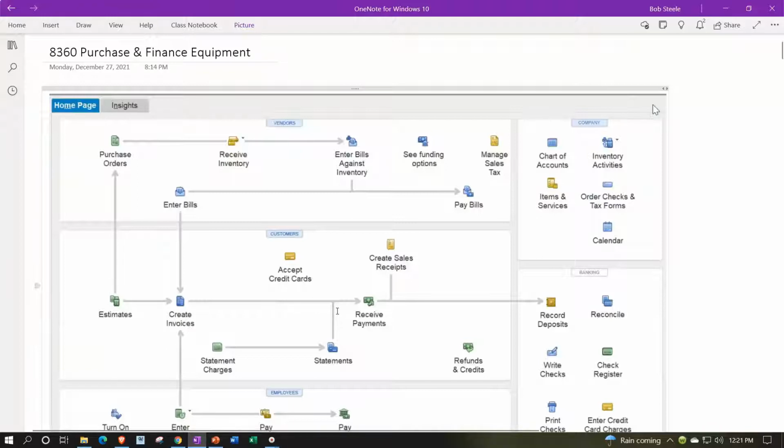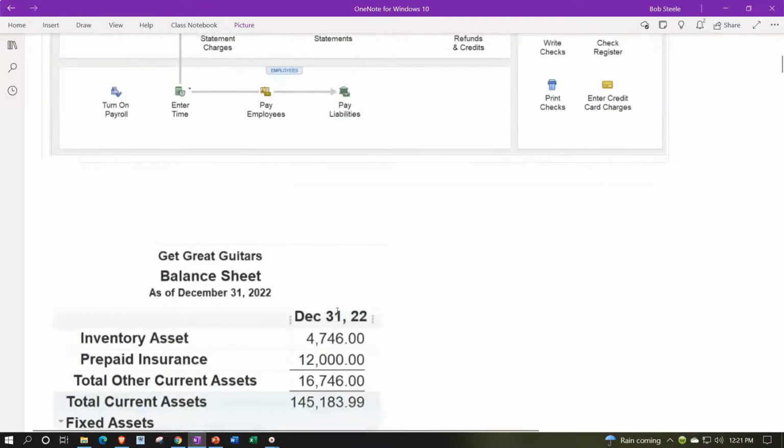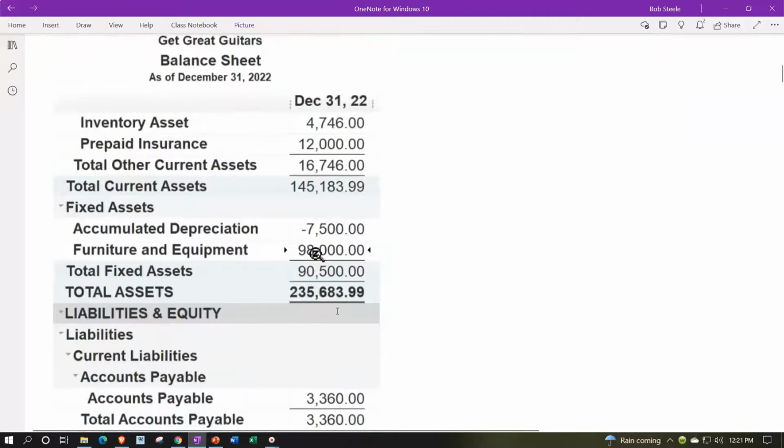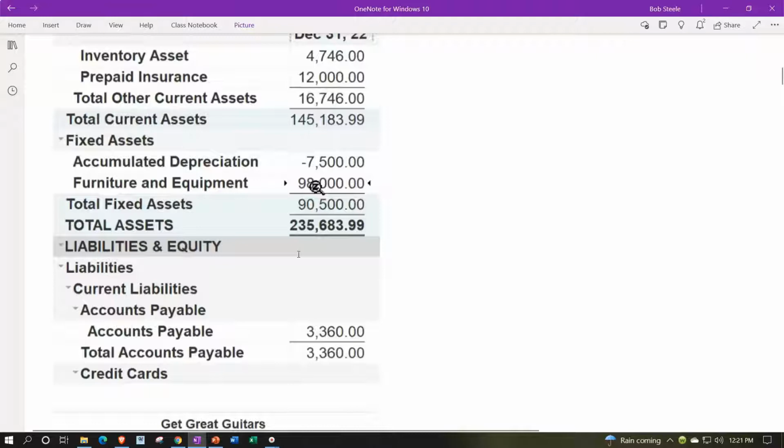That's when you'll typically default to a journal entry, which you can use the registers to do, but you're not going to be using the check register, but rather another register, a balance sheet type of register, or you can use a journal entry. So we're going to be looking at our equipment here on the balance sheet. We're going to be purchasing new equipment, noting that new equipment is usually a larger purchase item.